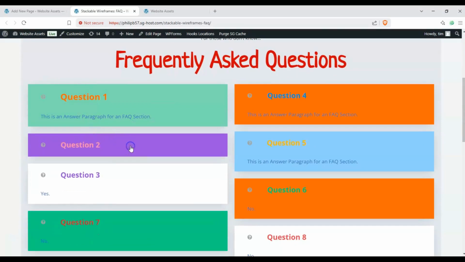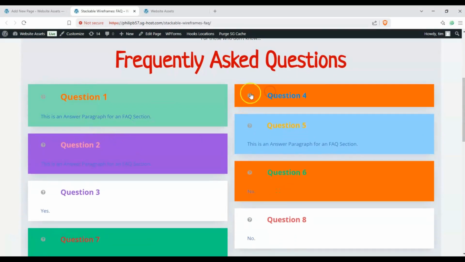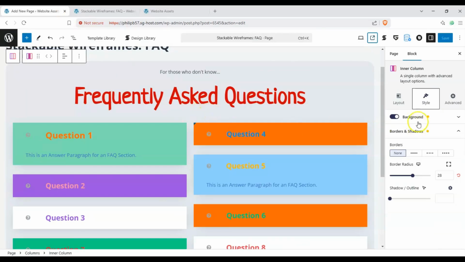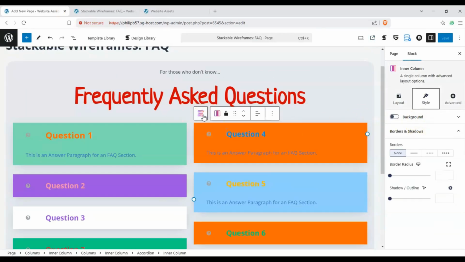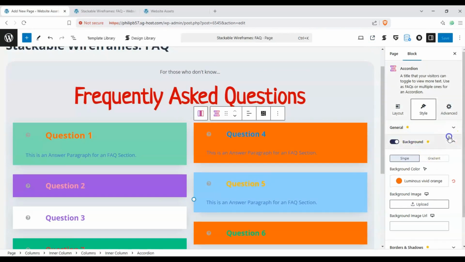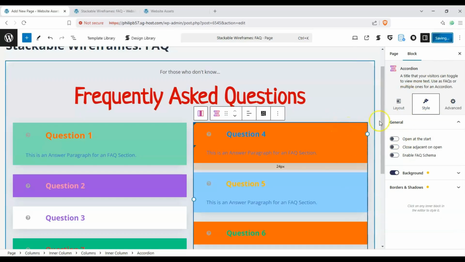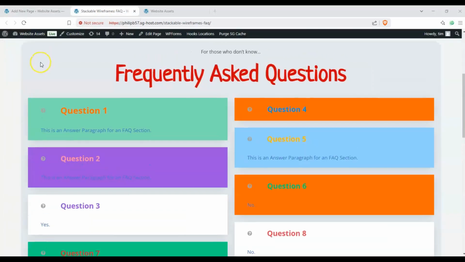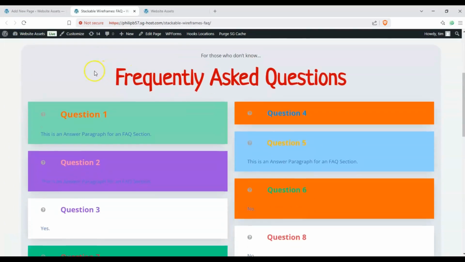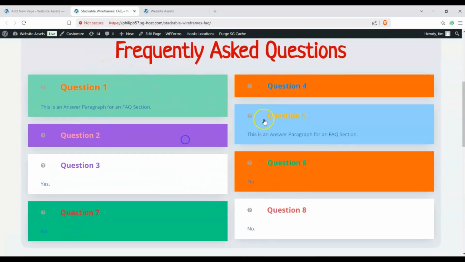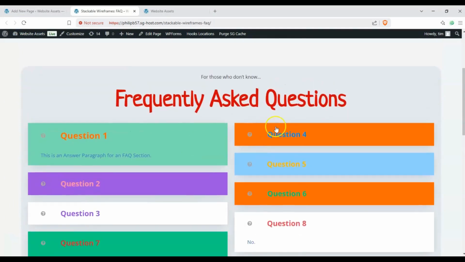Okay, some of these are a little illegible because of how they look. If we wanted to open some of these or close some of these by default, we'll have to go to our accordion, and then our settings here, open at the start, and we will have this closed at the start. Let's go ahead and reload our site and see how it looks. Okay, and there it is closed compared to our other questions that are open by default.